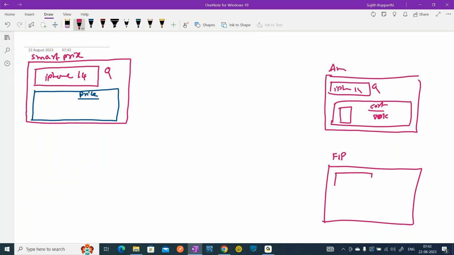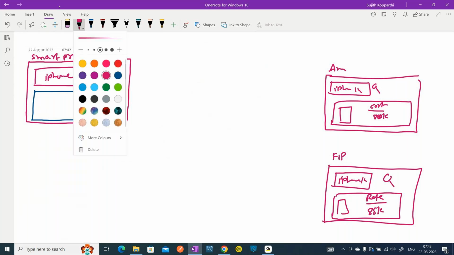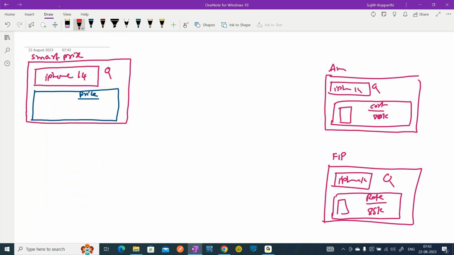Same, if I go to Flipkart, the individual website, and if I browse for iPhone 14, here also I will get some information, iPhone image, and it may be tagged with a red tag 85k. So what my client wants is the response of Amazon and Flipkart, 80k and 85k, to be displayed on his web page, a single page, so that any user can compare. So this is the Amazon format, cost 80k, and rate 85k.